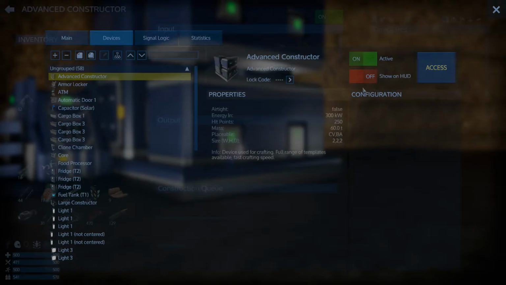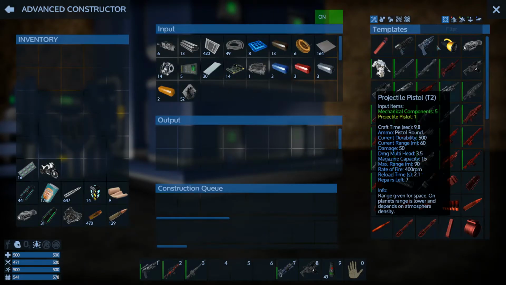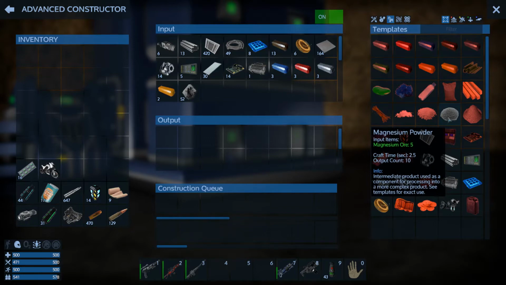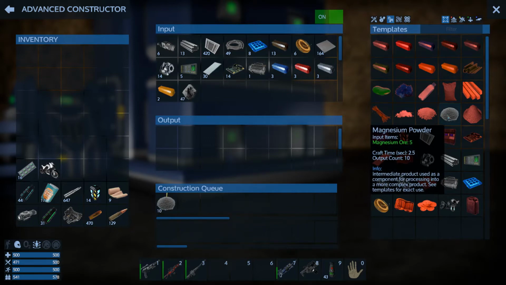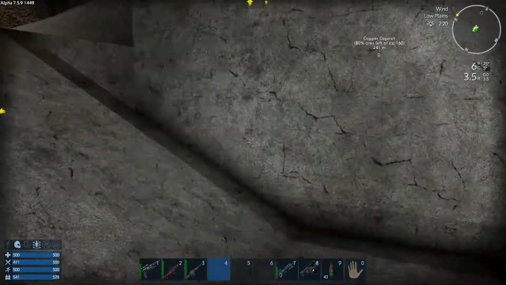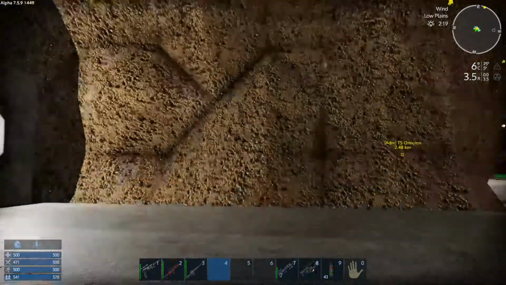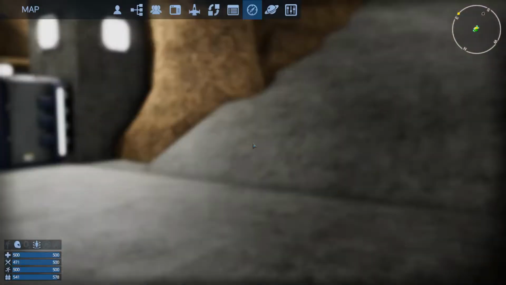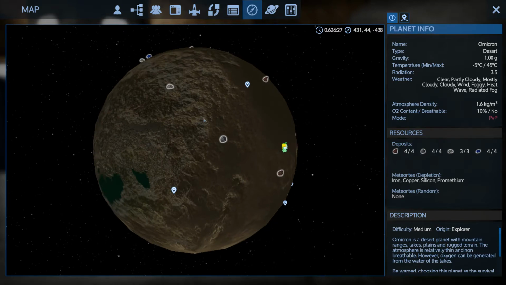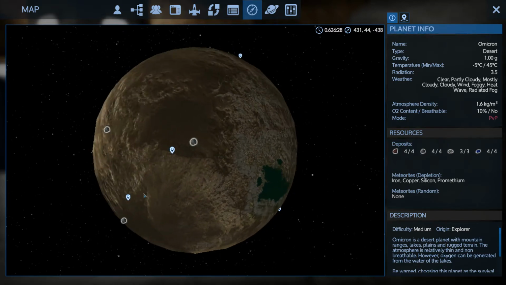Advanced constructor. I want to put that in. And I think what we should be able to do now is... Well, what's that? We got 50, so if we could make 10 of that, that will make some magnesium powder. And what I want to do now, guys, is, well, I'm not too sure what I'm going to do actually, to be honest. This planet doesn't seem to have much in the way of points of interest.